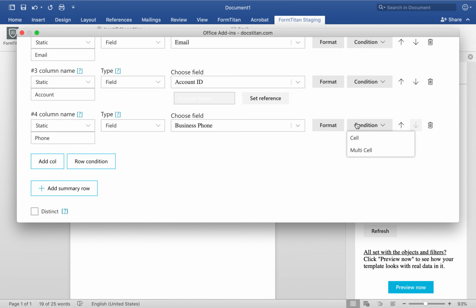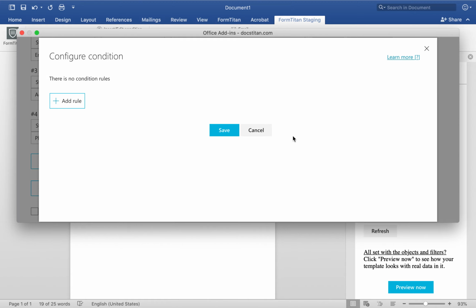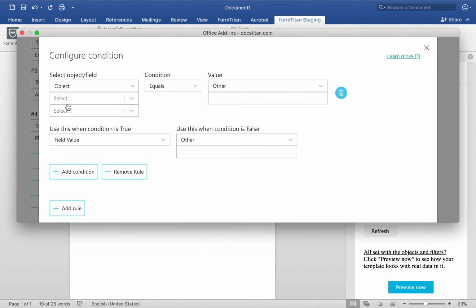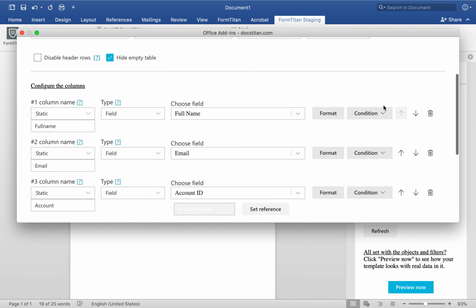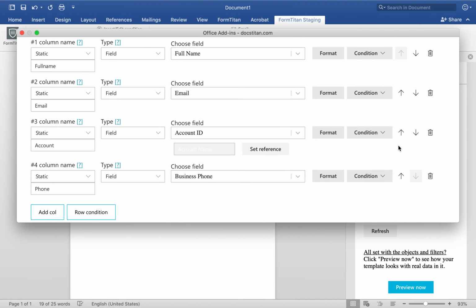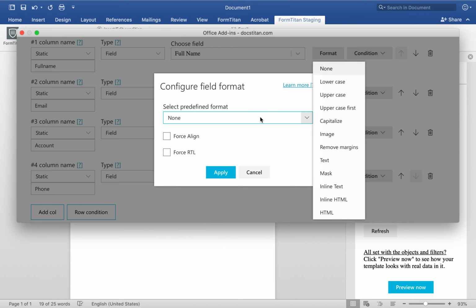Let's do condition, and then multi-cell. Actually, let's ignore that for now. It just goes to show that if you want to format it, the formatting will work nicely as well.